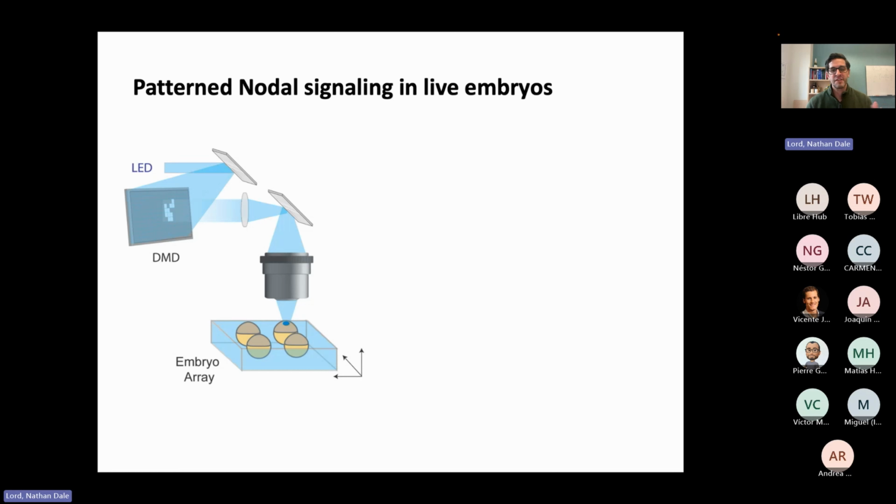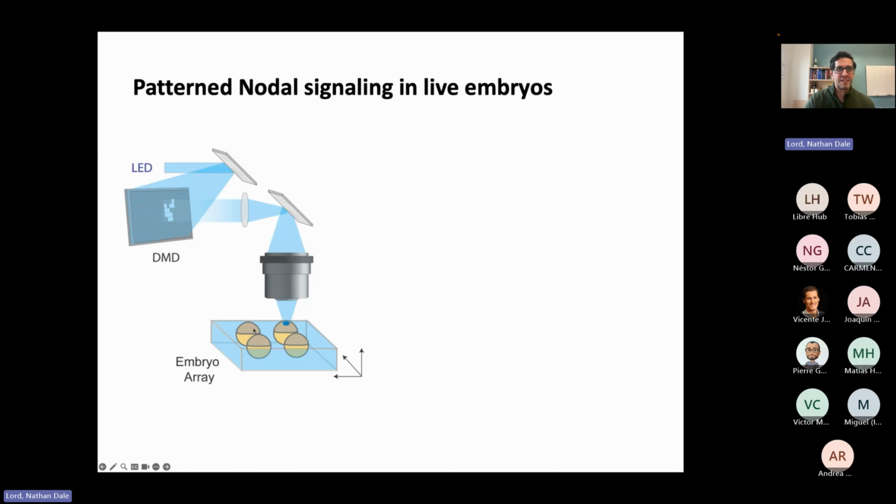The reason that this is important is that fish embryos are huge. One fish embryo at the time that we are imaging is about 1 millimeter across. If you want to be able to explore more than just 1 or 2 patterns, being able to pack lots of them into one field of view is a huge advantage. Currently, we can get approximately cellular projection resolution, but get, depending on how we lay out the embryos, between 8 and 16 embryos per field of view.